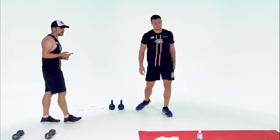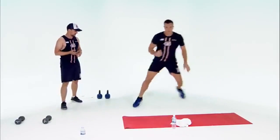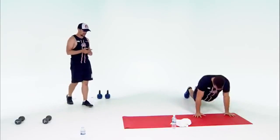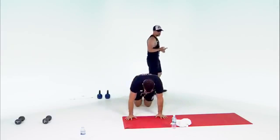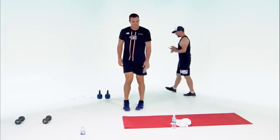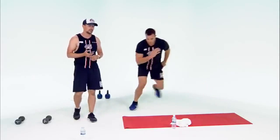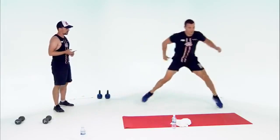Going into ice skaters now. You can really pick up the pace to get that heart rate up because it's a bodyweight exercise, which also decreases the risk of injury. The best part about bodyweight exercises is you can add your own personal flair — you want jazz hands, you can do that. We've had quite a few dancers come in from Broadway shows; they find it really helps their bodies when they train for shows, keeps them in shape, and also decreases the risk of injury. Five seconds, three, two, one, and rest.